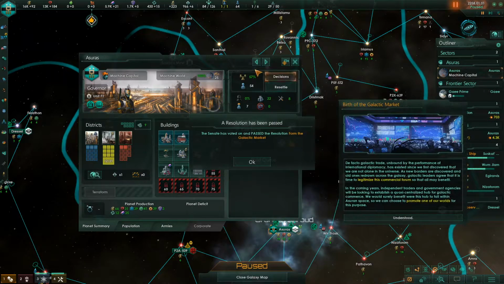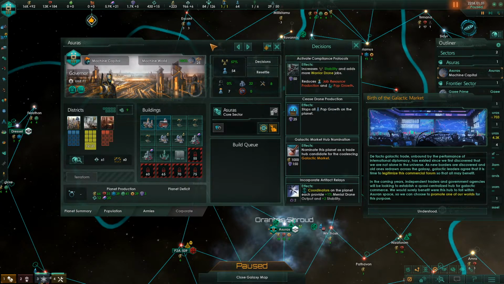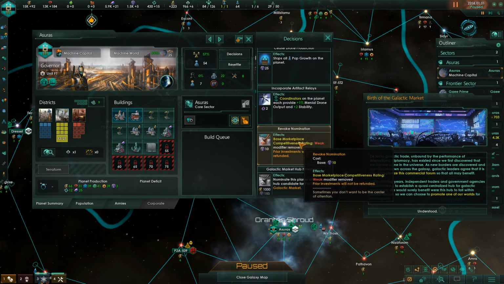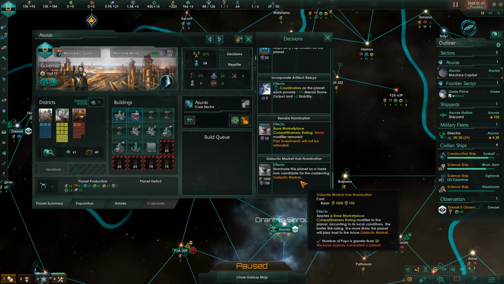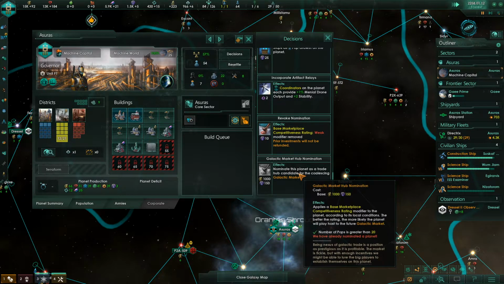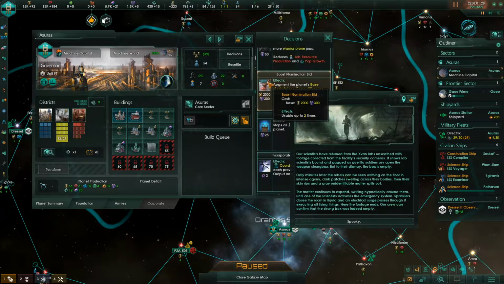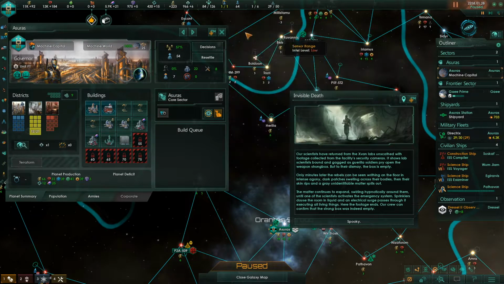Right, let's probably run the birth of the galactic market. Where are nomination? Understood. Pause. Construction complete. Special project complete. Ah, there we go. Boost nomination.